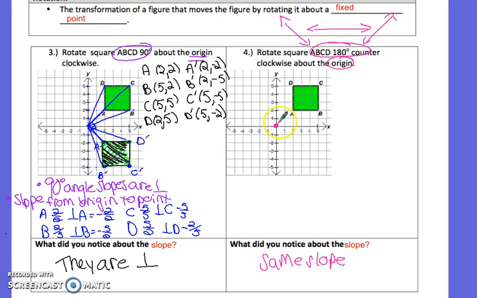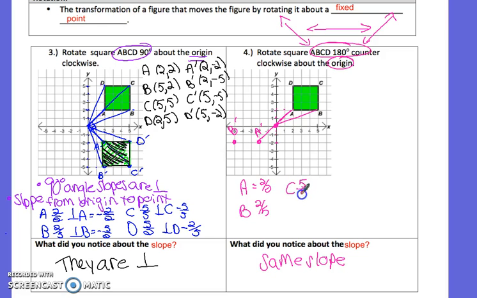So from A to A, we can even get all our slopes from number 3 because it's the same square. So the slope of A was, remember, 2/2. So I'm just going to continue that. So I went up 2, right 2 to keep going. I'd go down 2, left 2. And notice I just continued the line, and there's my A prime. B had a slope of 2/5 from the origin to B. I went up 2, right 5. Now I'm going to go down 2, left 5 to get B prime.